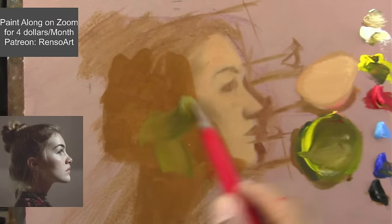Let's see. I'm going to add this light here. Okay, I'm going to pick up this brush. It's wet. I do this to take the excess water, and I go like this. Okay, there was too much water in my brush. Okay, again, you can repeat the process so many times.